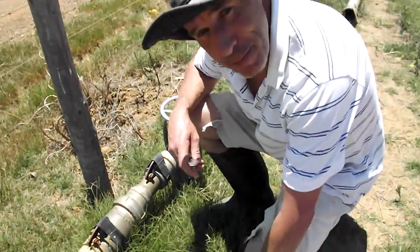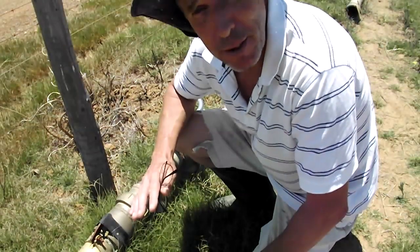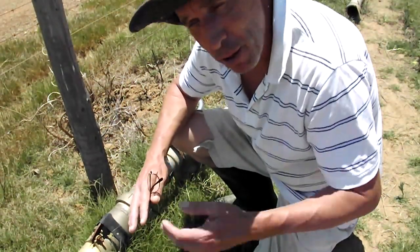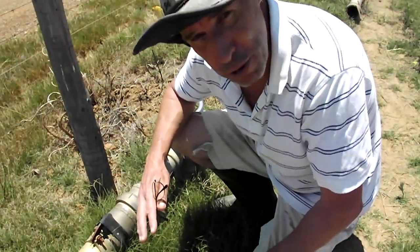Hi there guys, welcome back. Eric here from the Alpines. Today this is the block that we're going to be irrigating. It's all about drip irrigation and we're going to come up here and have a look at the filter systems in place and how it disperses onto the dripper lines. All I want to do today is show you how we put this maize under water — it's under a drip irrigation system. I need to open up some valves first in order to not have too much pressure build up by the river where the pump is situated.